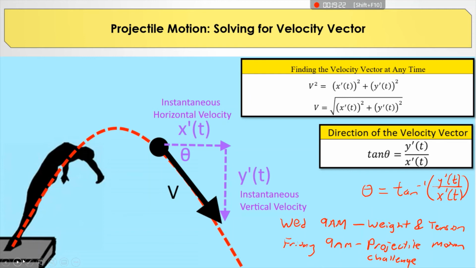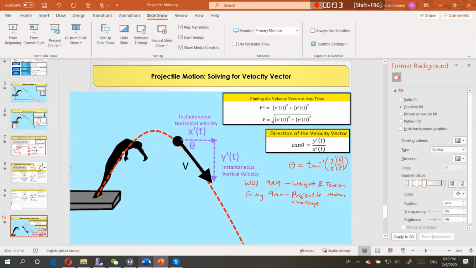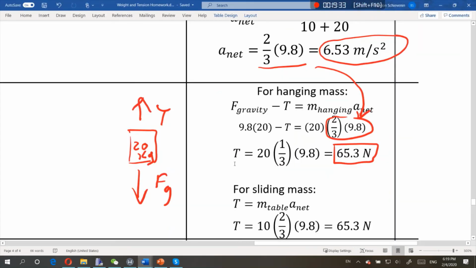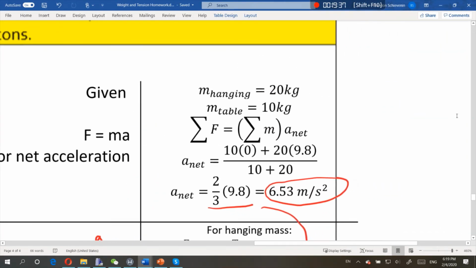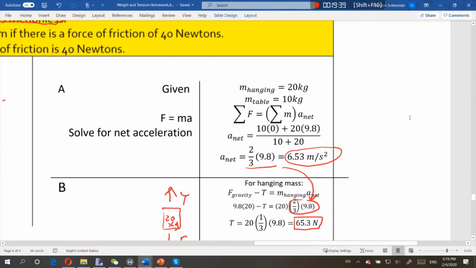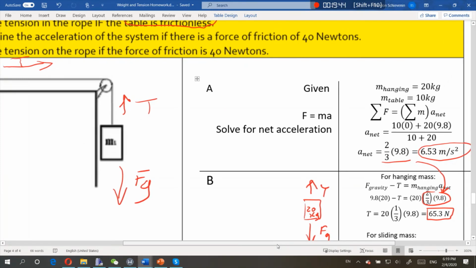Okay, now several of you did have questions on the weight and tension from the first homework, specifically on the last problem. And I'm kind of in agreement with you that I don't think I gave enough information during the live lesson to solve the last problem. So I'm going to go through parts A and B, and then I'm going to ask that you guys go through parts C and D on your own.